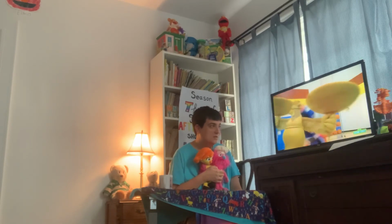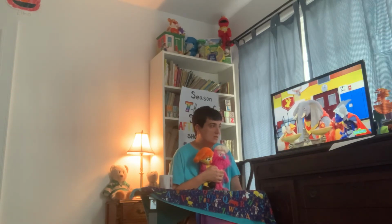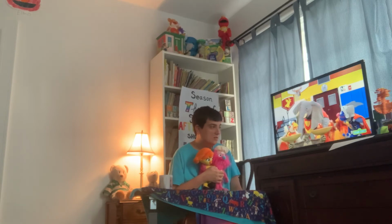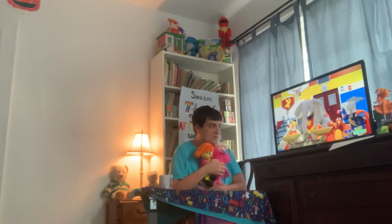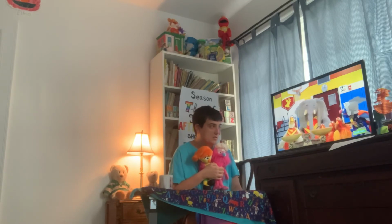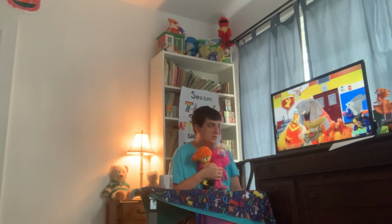From that lawyer show! But wait! What? That is a scale! Yes! Yes! Yes, it is! Wait, what is a scale again? A scale is a tool to measure weight. When the two sides are perfectly balanced, it means there's an equal amount of weight on each side. I'm a large chicken, and I think I probably weigh more than the small chickens. So I'll get on this side, and we'll find out how many small chickens weigh the same as me.